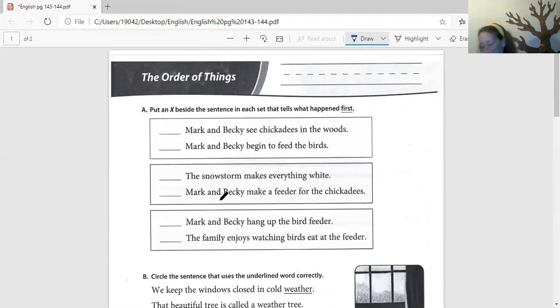All right, we're all here together, and hopefully Jeremiah's back. What is the title of this page, Kylie? Very close. The order of things. What on earth does that mean, KJ? What might we be talking about today? The chickadees or the story order, the order that things happen in the story. That's called sequence. When you talk about the order of the story, it's called sequence.